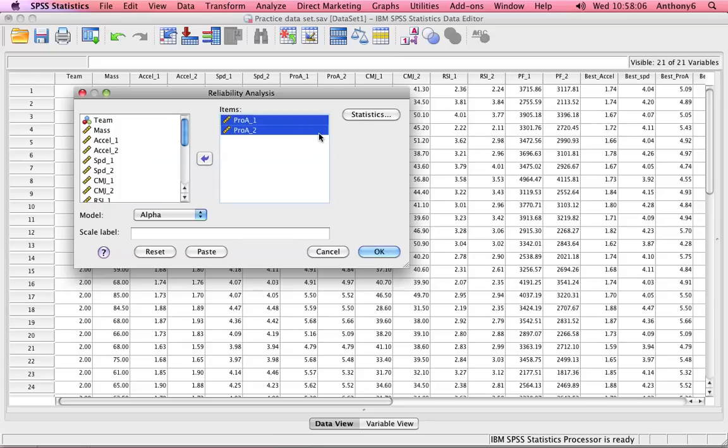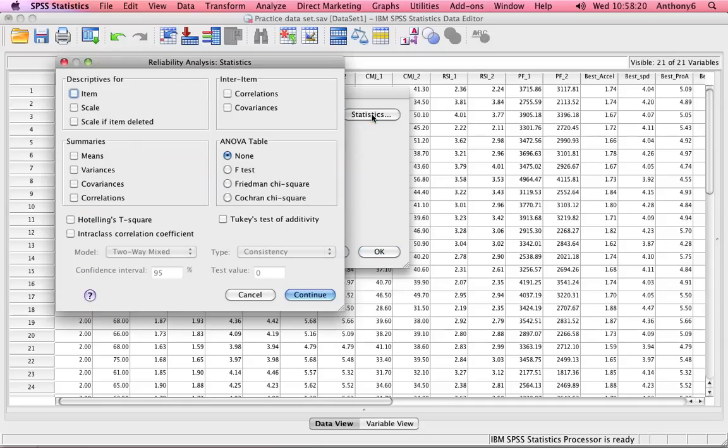The reliability analysis we're going to do here is called the intraclass correlation coefficient. In Excel, we've done what's called the coefficient of variation, and you should still do that. But in SPSS, we're going to do the ICC, as it's shortened to. So we click on that Statistics tab here, it opens up this box, and you can see the intraclass correlation coefficient. So we're going to go ahead and tick that.